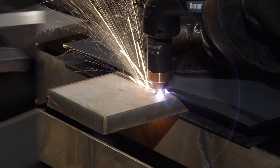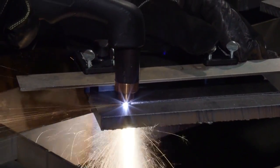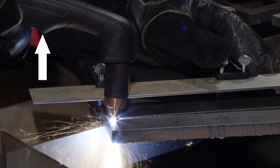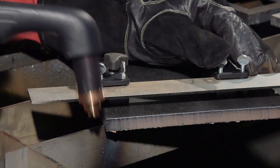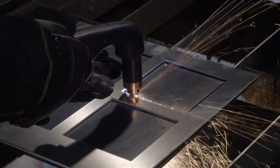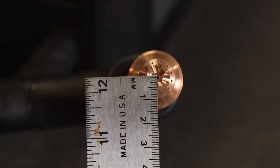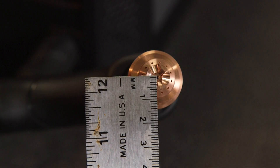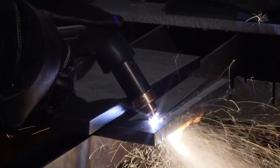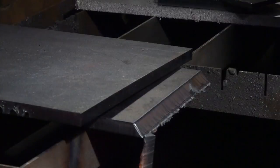To ensure a complete cut, particularly on metal that is 5/8 of an inch thick or greater, when nearing the edge, angle the torch by lifting the handle but keeping the tip on the metal, thus allowing the arc to come out first. A torch cutting guide, straight edge, or template can be an aid to the cutting process; however, the distance from the shield center to the edge must be factored in when creating a template or placing a cutting guide. If making a bevel cut, the material thickness increases proportionally with the bevel angle, which should be factored in when determining the torch travel speed and amperage output.